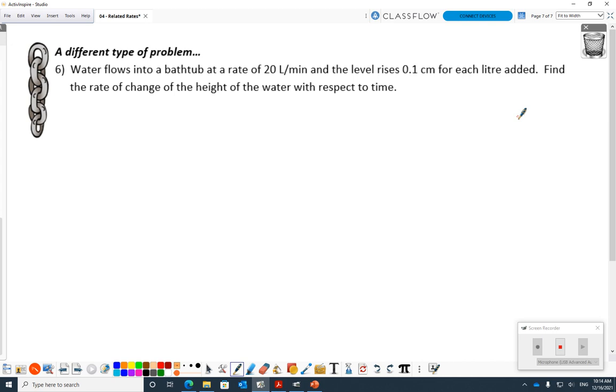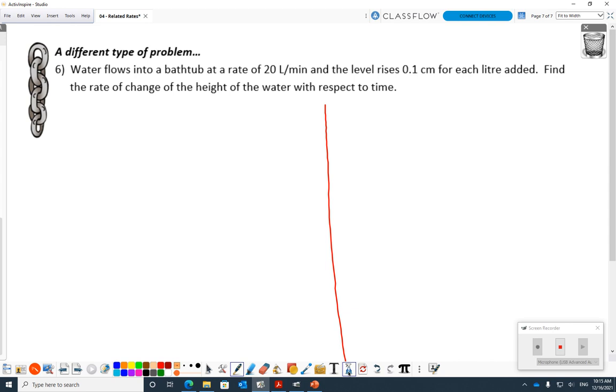Your brain freaks out. You're like, they didn't tell me the shape of the tub. I don't have a formula for volume of random tubs. They didn't tell me the tub's a hemisphere. They didn't tell me the tub's an oval. They didn't tell me anything. So my job, I got to write something on the right-hand side of this line that makes you go, oh yeah, because this is actually a low number of steps question.